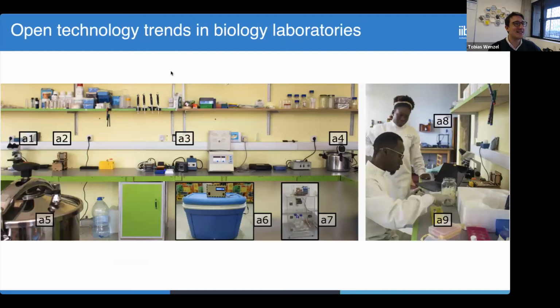So now I just want to mention, and you can always look at the article for more details again, this is a biology lab in Cameroon in Africa, where they've built themselves a lot of interesting hardware to get access to technology, or use low-cost accessible instruments and repurposed instruments as well, like a pressure cooker instead of an autoclave, for example. Yeah, I don't have enough time to really look into this with you together right now, but the key message is that there are not that many labs that have a lot of open hardware at once.